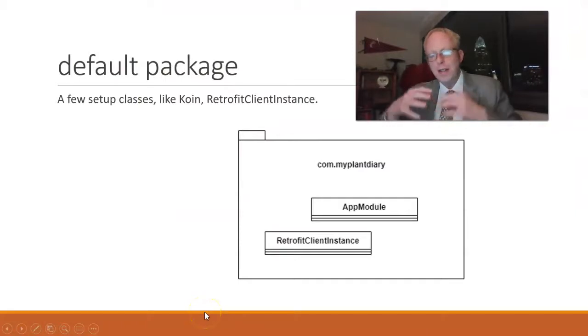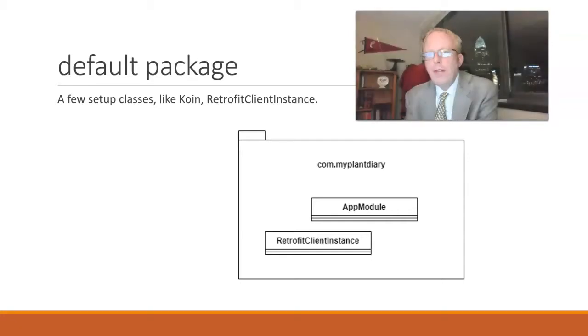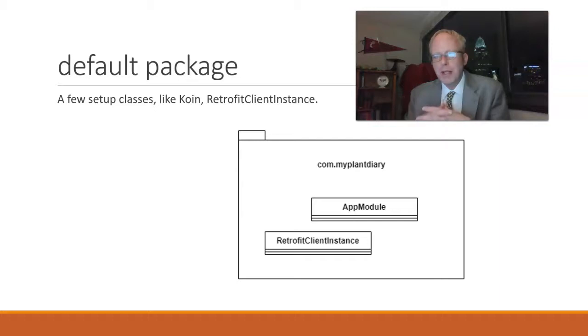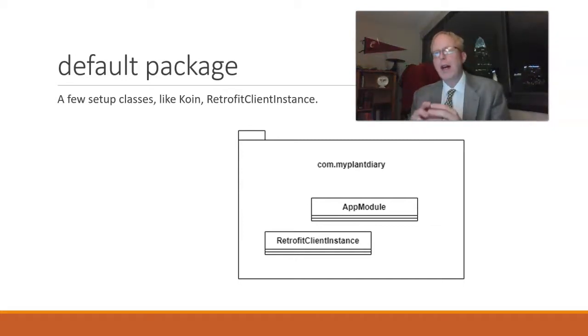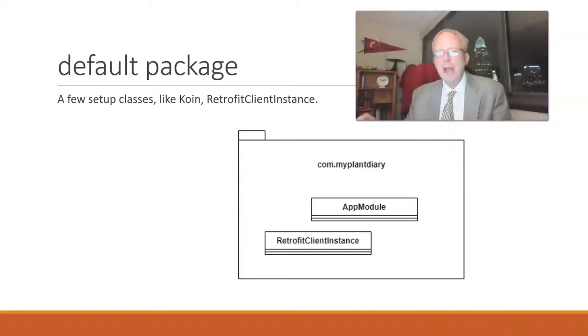So the default package, many times this is simply the domain name in reverse. And we want a package to be unique. So that's why we tend to use domain name in reverse. MyPlantDiary.com is a domain name that I own, so com.myplantdiary is unique to something that I would create. If I have multiple apps, I might want to add more packages after com.myplantdiary, like maybe an admin app versus a user app. It might be com.myplantdiary.admin, something of that nature.